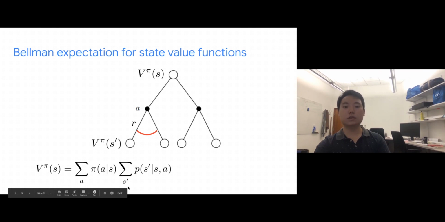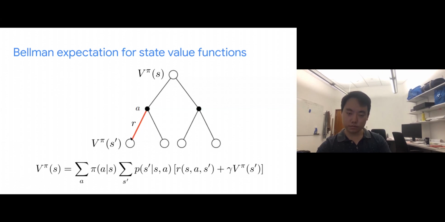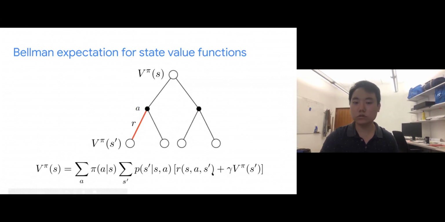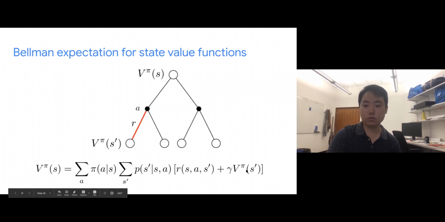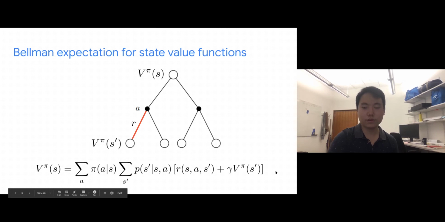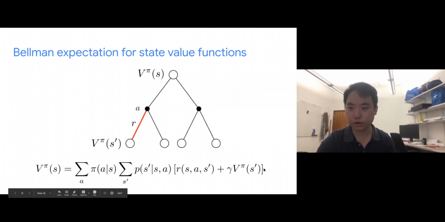That's this red part here. So that will be summing over S prime, multiplied by each of the transition probabilities to each of these S prime, P of S prime given S and A. For each of these, you're going to observe an immediate reward that follows from going to this particular state S prime. And you're also going to observe a discounted value function of your next states, so that will be gamma v pi of S prime. So this is like a proof by diagram of how your v pi of S relates to your value functions for your next states S prime.